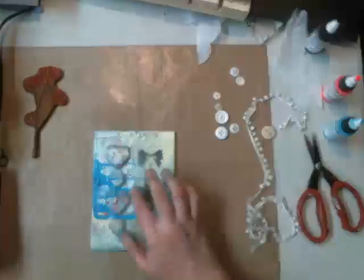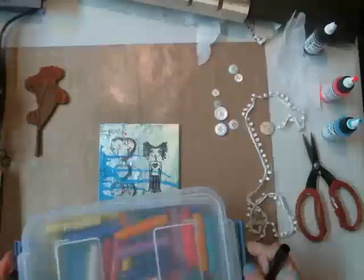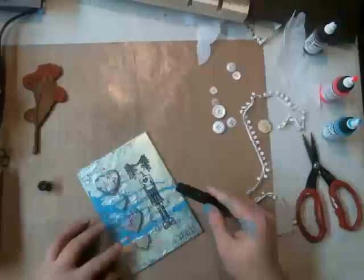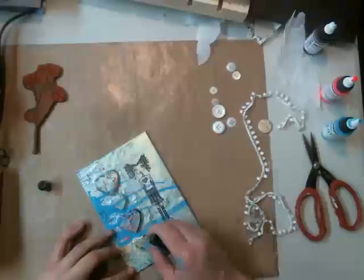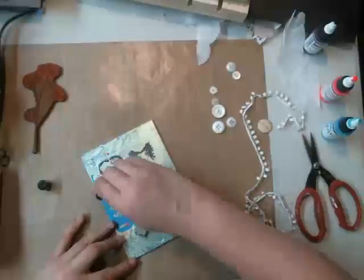I was thinking of a Faber-Castell Pitt Pen around the edge, or maybe even a gelato. Let's do gelato. White gelato over the Pitt pen, because I can reach it right here. Okay. So I'm just going to take some black gelato and run it around the outer edge of these raised hearts. And then I could smudge it.